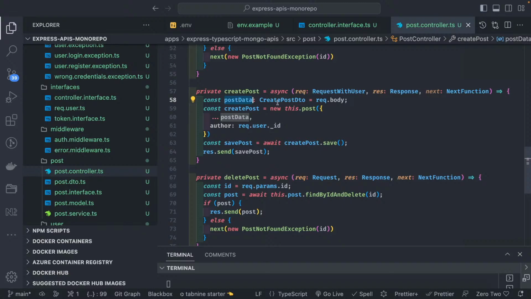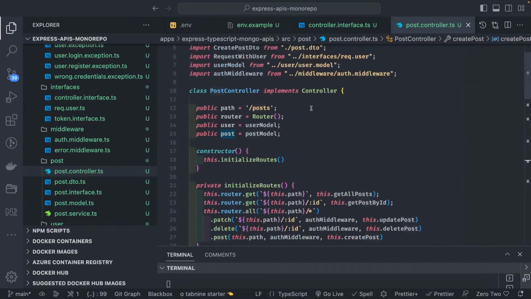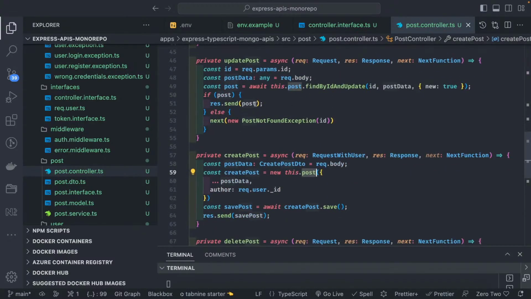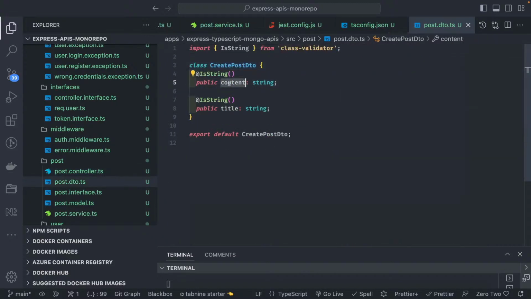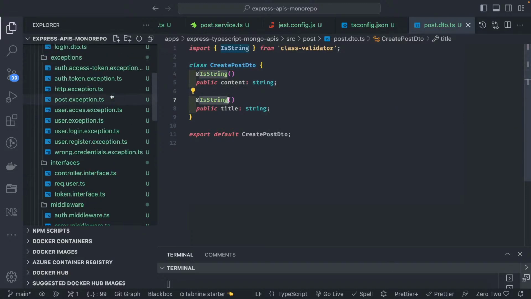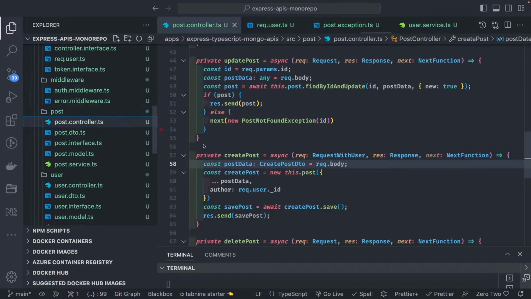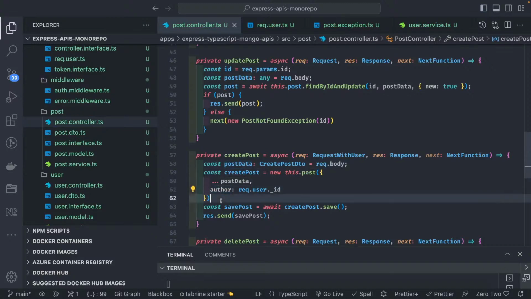Created post, this dot post. Post is pointing to the post model. Okay, post data contains both the properties, which is content and title. That is strange. It is not being passed, so we need to debug post data, and then I'm just overriding it with the author.